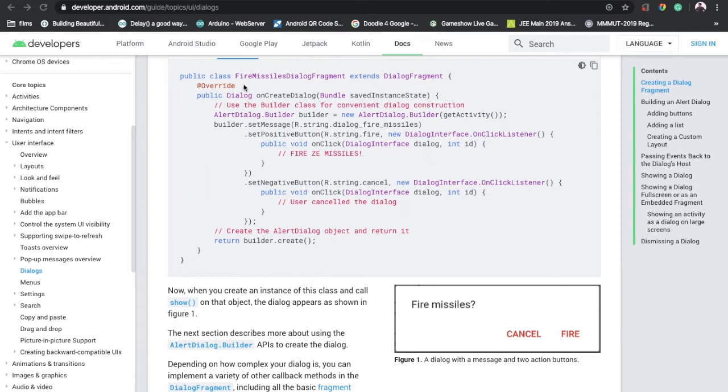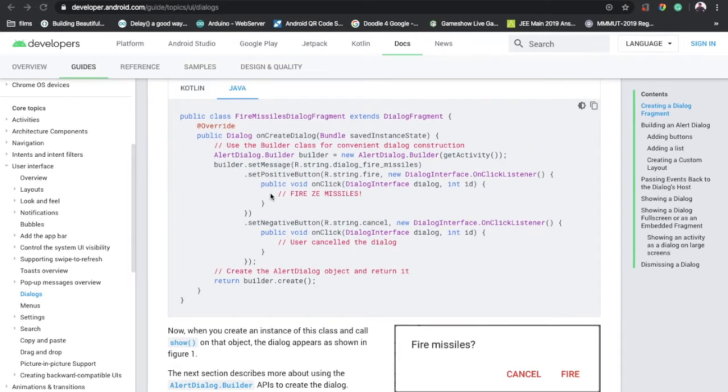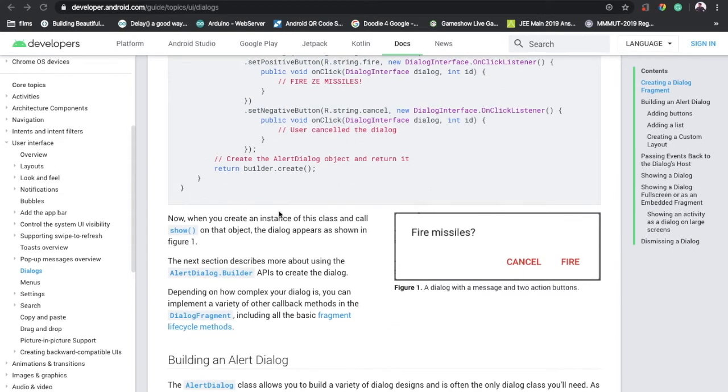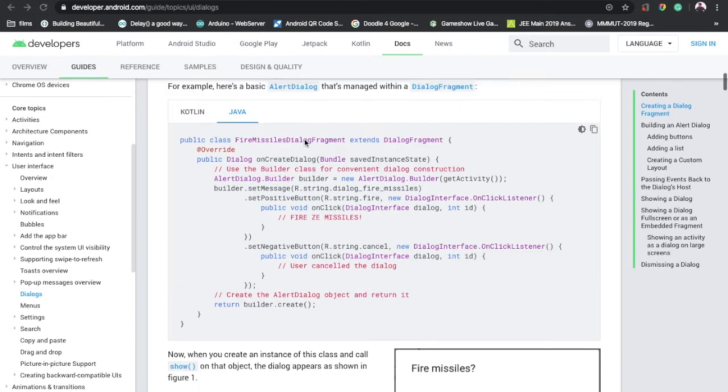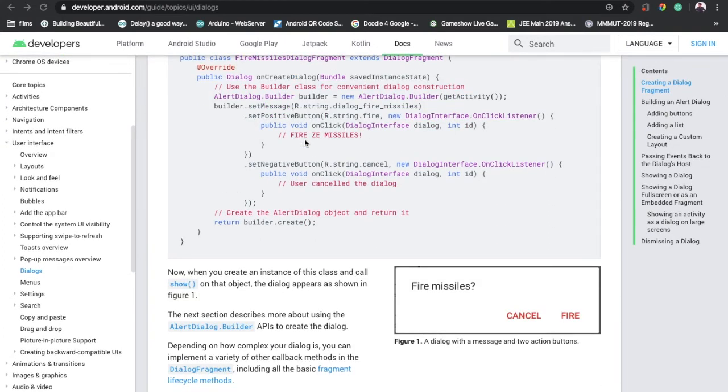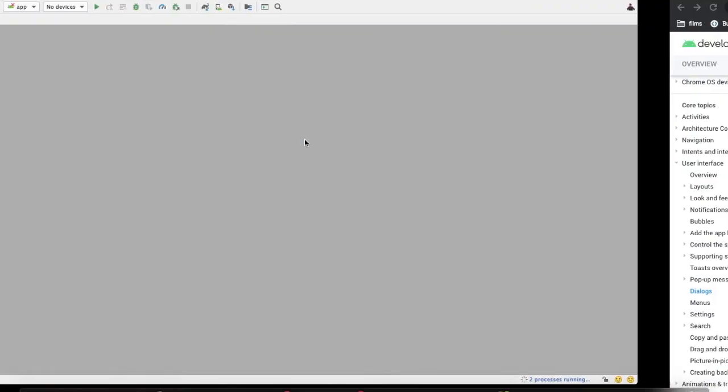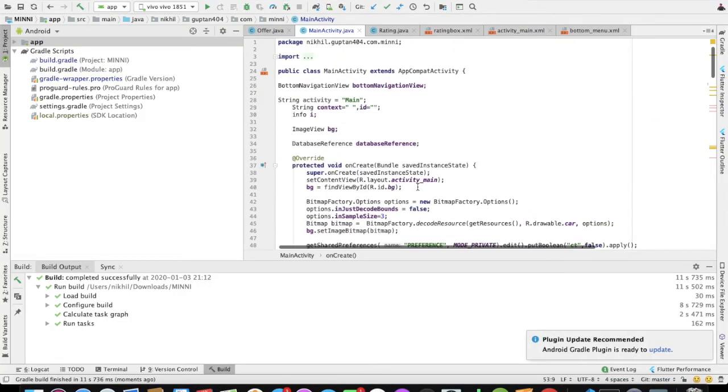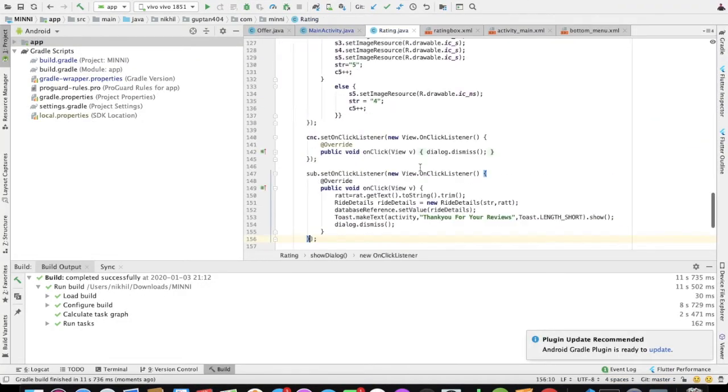So an alert dialog is basically very easy. We're going to use this for exit, if you want to exit or not. You can see it has already loaded.